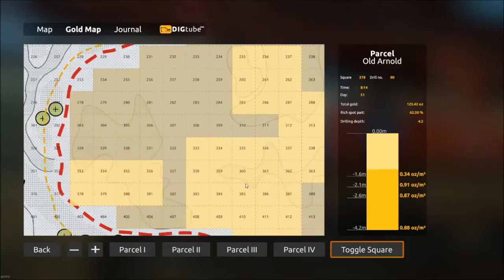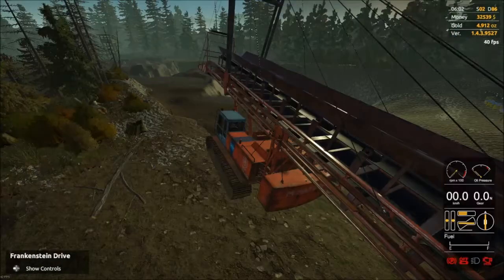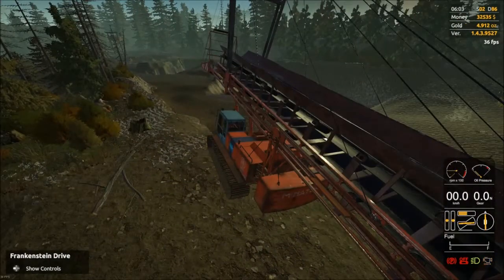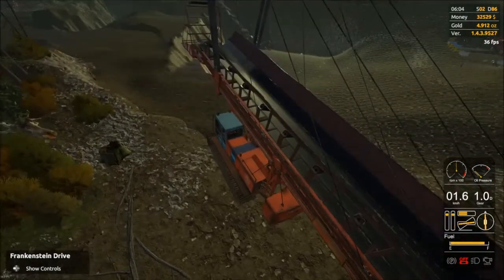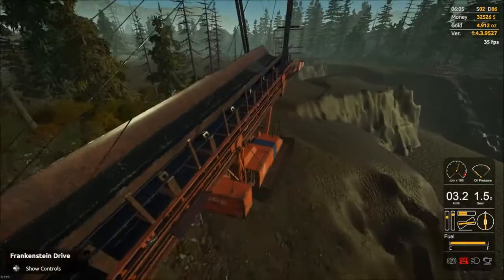So we're heading over there. I think I already parked the excavator there. So I did hire the worker, the Frankenstein worker, because, you know, I'm not spending enough money on workers. I'm dumb. Anyway, so it'll drive 15% faster. I have not had any breakdowns on it, but I haven't really been running it long either. So let's head that way.